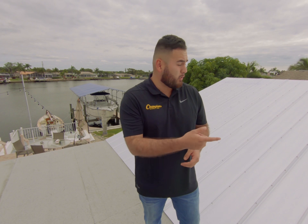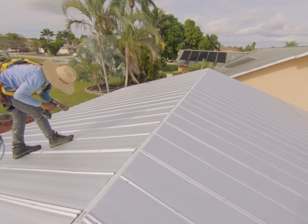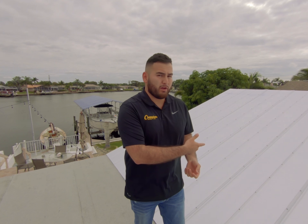People have the perception that because it's a metal roof it costs double the price of a shingle roof, when really the initial cost to install it is about 25% more. But where you're going to see the difference is with efficiency and lifecycle costs. A study done by the Florida Solar Energy Center showed that homeowners with a metal roof saved up to 10 to 25% more on cooling costs than homeowners with a shingle roof. And while a shingle roof might last you about 15 to 20 years, with a metal roof you're going to get 30 plus years out of it.